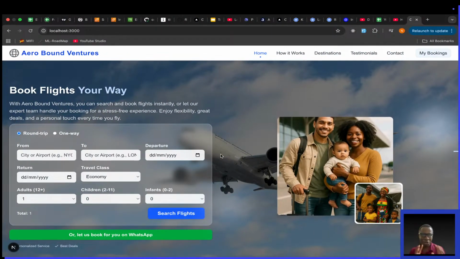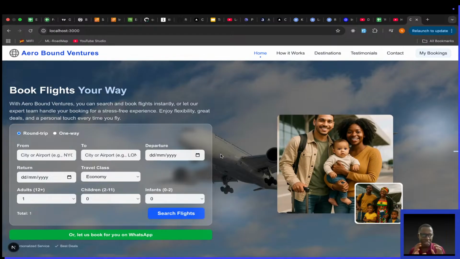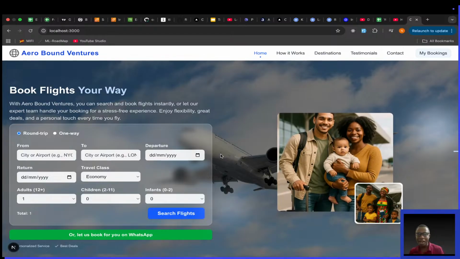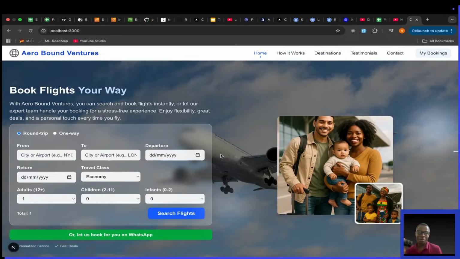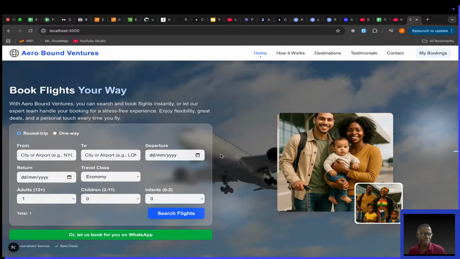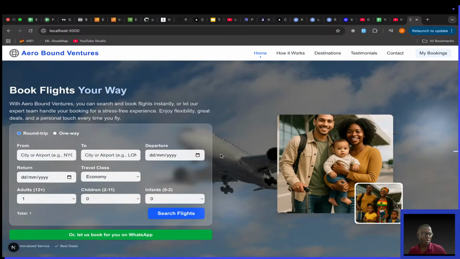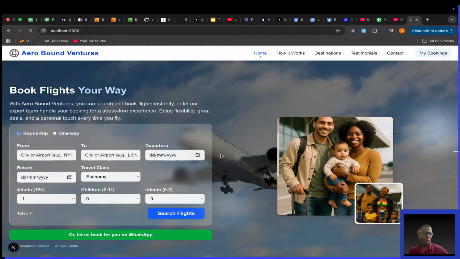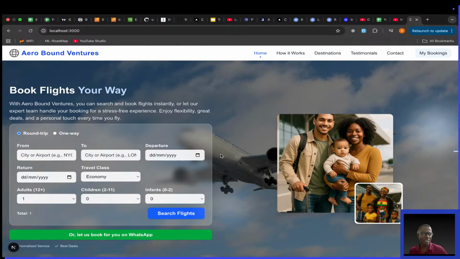Can you imagine? 30 days since we began building the flight booking engine. Slowly by slowly, we're moving towards our goal. Who knows what it will be like on day 60. All right, so let's move on and continue building.